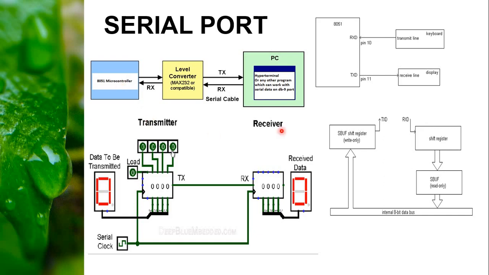Okay, this is a transmitter side, this is a receiver side. Why I'm having this TX and RX is that it will serve in a full duplex mode. Serial port works on the principle of full duplex mode. So I can either transmit or receive data in both the sides simultaneously. See, this is the data to be transmitted. This is the transmitter side, this is the receiver side.